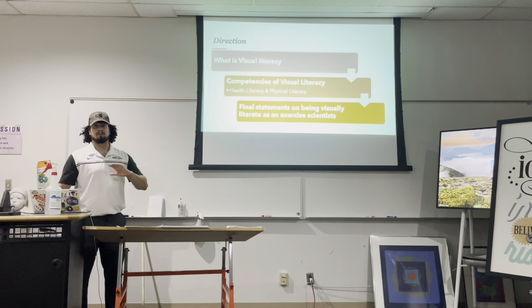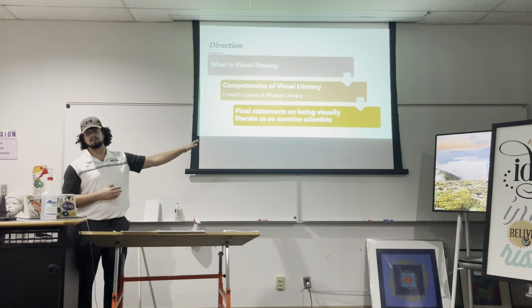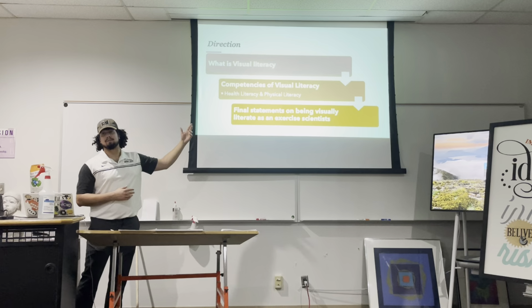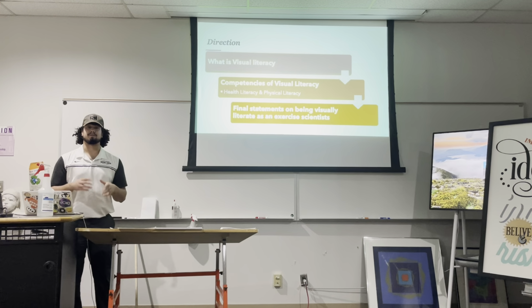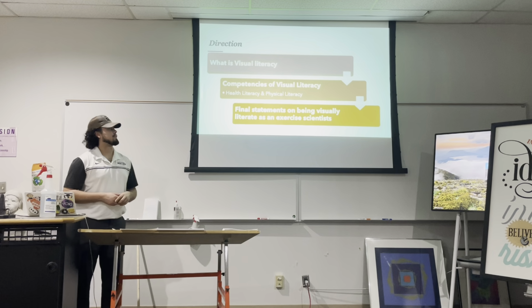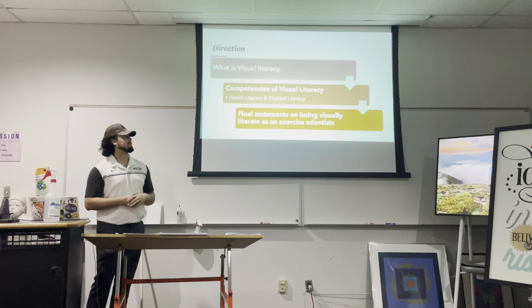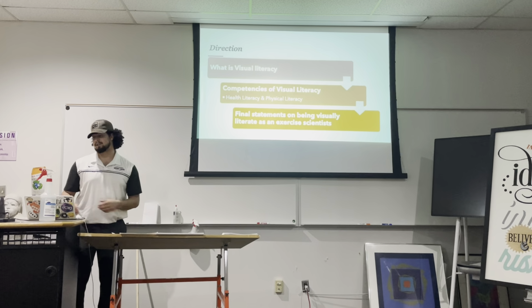So I'm going to tell you about the direction I'm going into. I'm going to first explain what visual literacy is, and then I'll go into the competencies of visual literacy. I'll talk about health literacy and physical literacy, which are very similar in ways and contribute to visual literacy and vice versa. And then I'll have my final statements on being visually literate as an exercise science student and also in the field of exercise science.